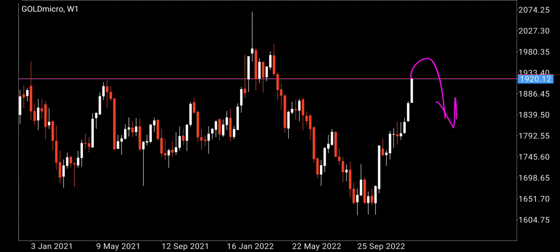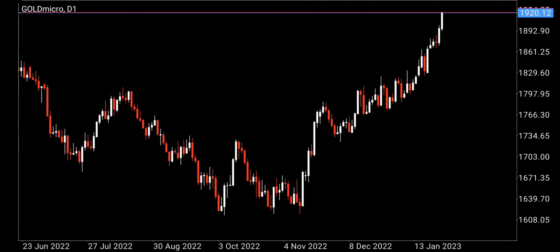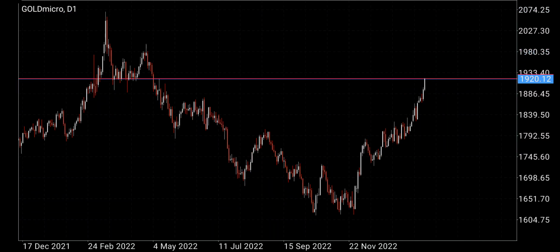So you can see that now currently there's a lot of pressure to push the price to the downside. You just need to wait for the price to give you the green light to say that, now look, the structure is changing. You can pull the trigger. When you pull the trigger, you'll be targeting maybe somewhere around there. Now let's check daily and see if we will get anything different.